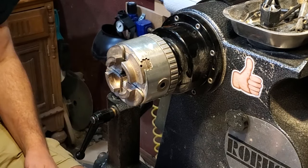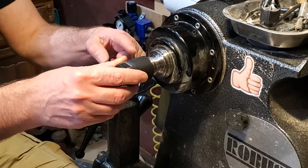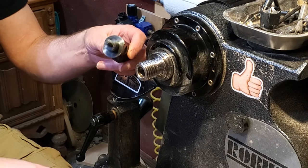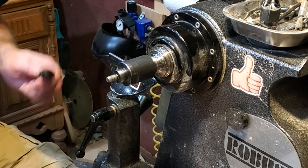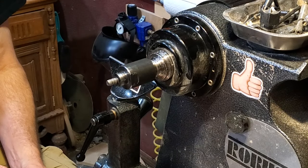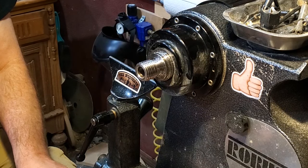This is mine — I prefer the thread-on ones. We have those in sizes for a Shop Smith inch and a quarter, one inch, and the European size too. The thread-on ones are nice, you just put them on. If I was going to switch back and forth between a mini lathe and my regular lathe, I'd use the one with the Morse taper since it doesn't matter about the spindle size. But if you just have one lathe, just get your spindle size and the right mandrel and either one will work perfectly.